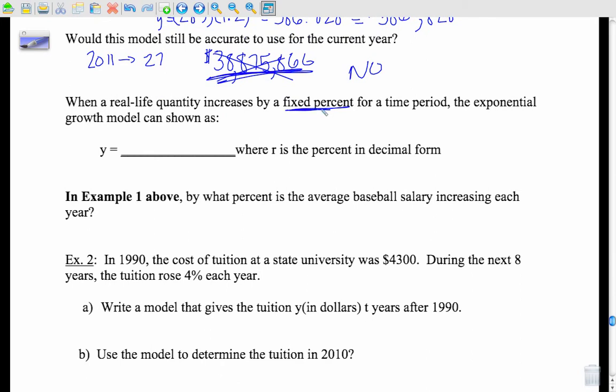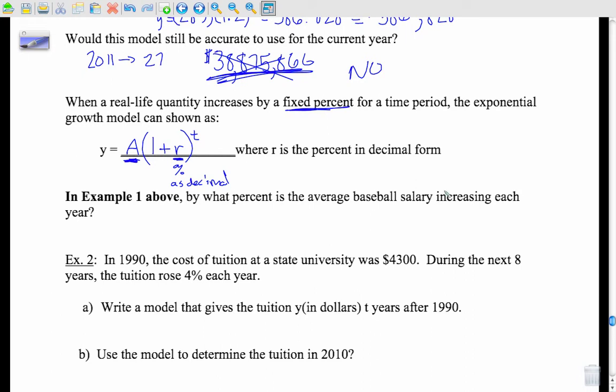But if we do have a fixed percent, or a percent that we know for a certain time period, we can rewrite this model so it looks a little bit different, but it's still technically the same. We're going to go A, which is again your starting amount, parenthesis 1 plus R, parenthesis to the t power. Where this again is your starting amount, this here is your percent that you're increasing, except you have to remember that this percent needs to be written as a decimal. And then this exponent out here is again your time.